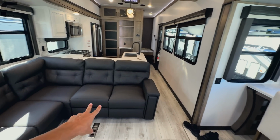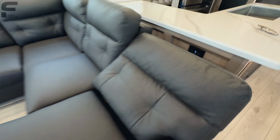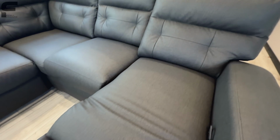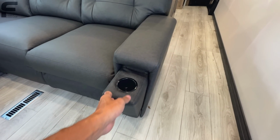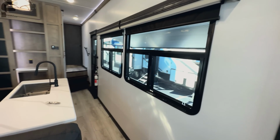These two seats will recline. So these are going to be two independent recliners. And I'm curious, will it lay back? And you betcha it will lay back. So it's gonna lay all the way flat as well. They gave you the clearance to make sure that it does that, and it does have a pull-out cup holder as well. So you walk down this hallway, again, huge windows on your campsite.